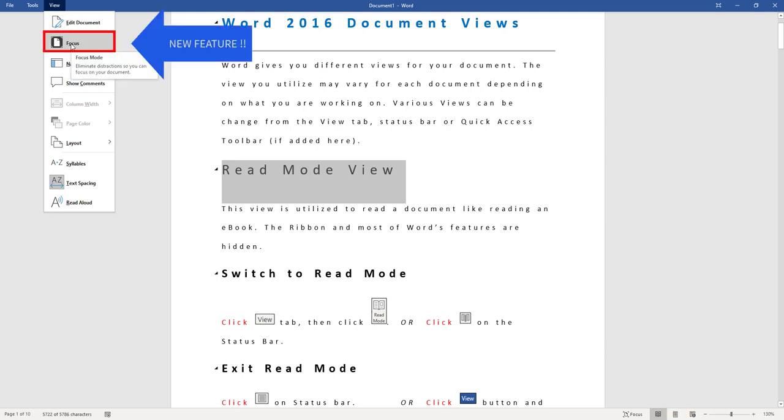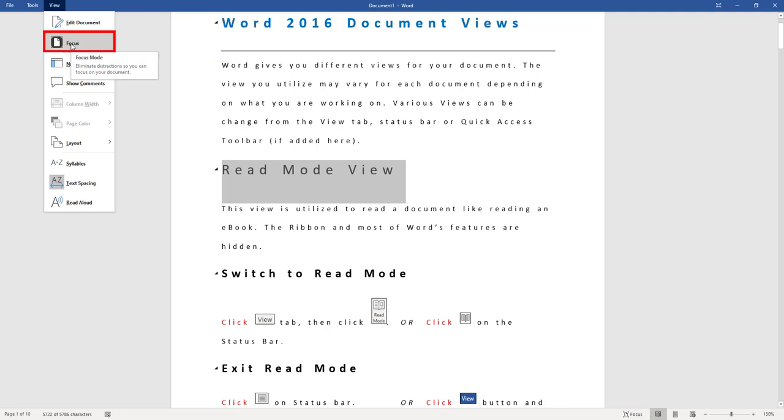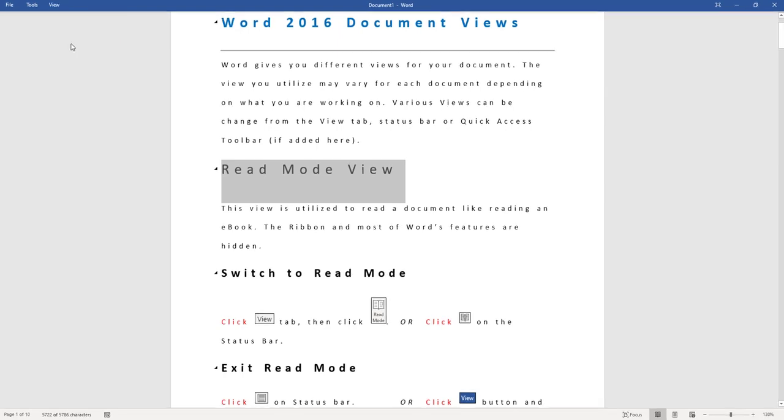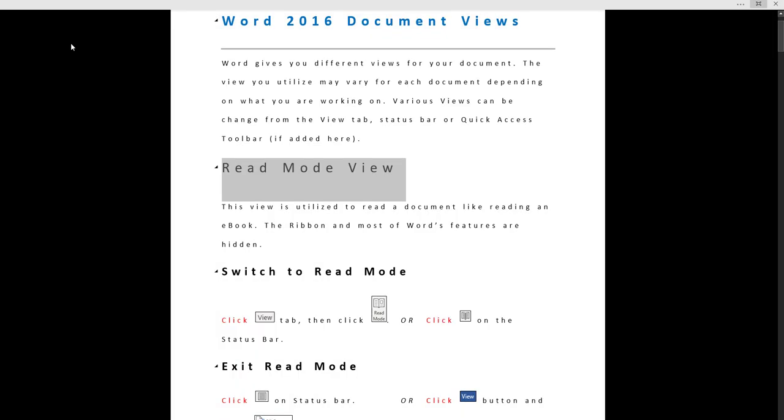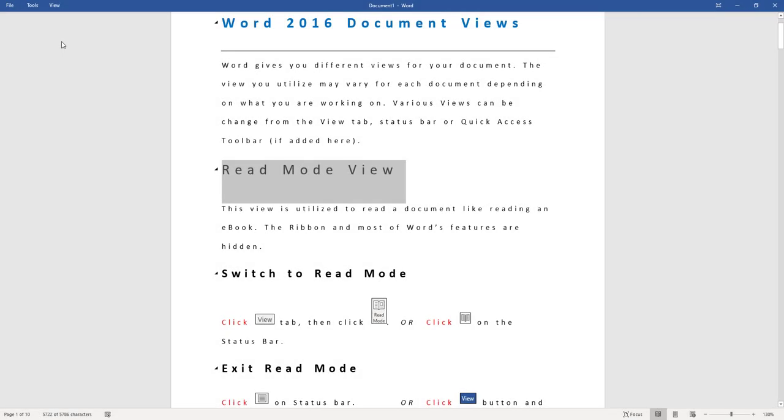Focus. Focus allows you to eliminate all the other distractions within the document so that you are just looking at the document information itself. So when you click on Focus, what it does is it gets rid of everything else. You can see my heading bar at the top is gone, my status bar is gone, and my background is gone. So all I really see is my document. If I hover at the top, I can get back my View buttons so that I can come back in and turn it off.